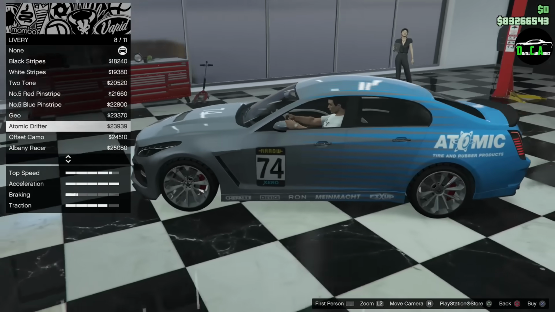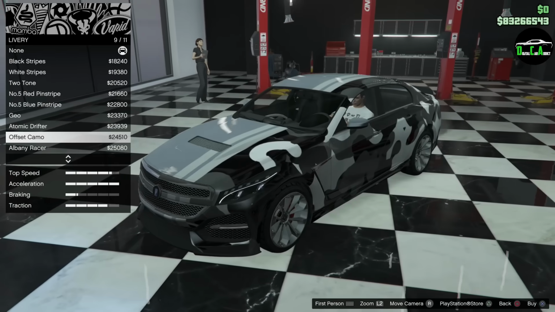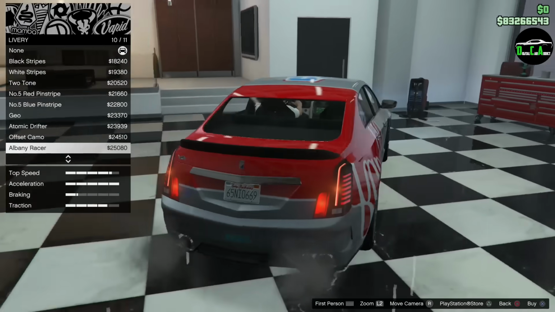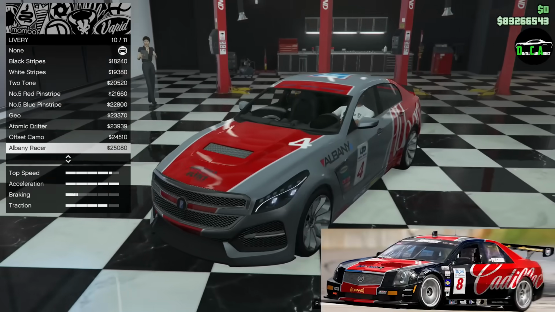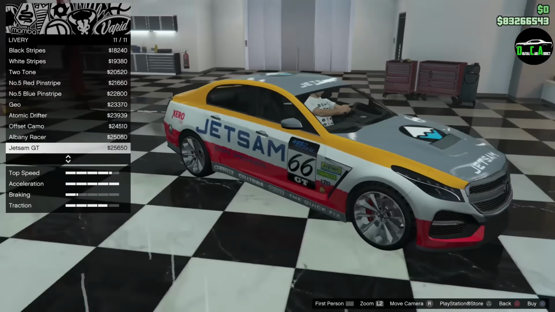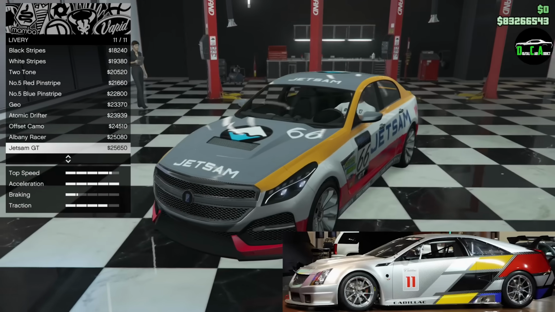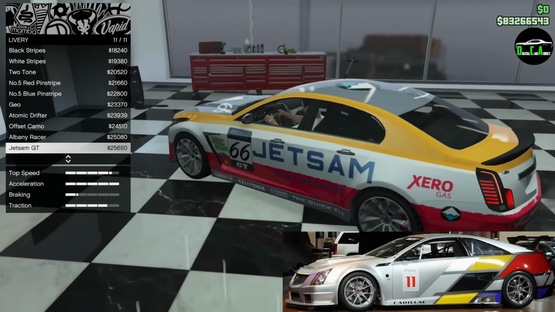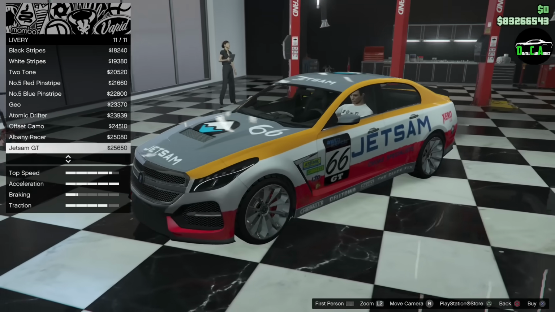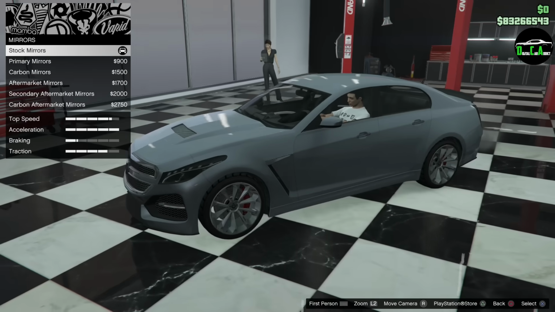Okay. Atomic Drifter. Offset Camo. Okay. Albany Racer. Whatever you desire. So again, if you want to make it a race car, there you go. Jet Sam GT. This looks kind of similar to the CTS-V, or the CTS race car, I think, maybe, kind of. It's like the color scheme a little bit. Okay, so livery is like a final thing to choose from.